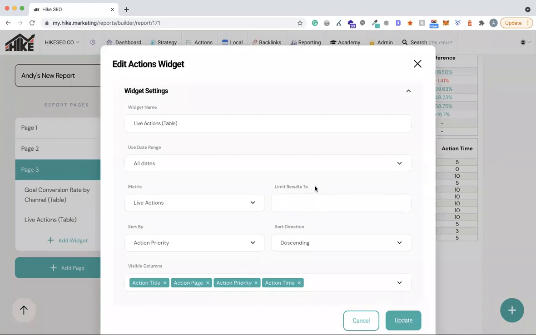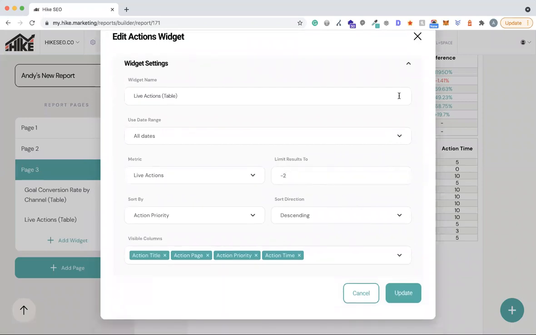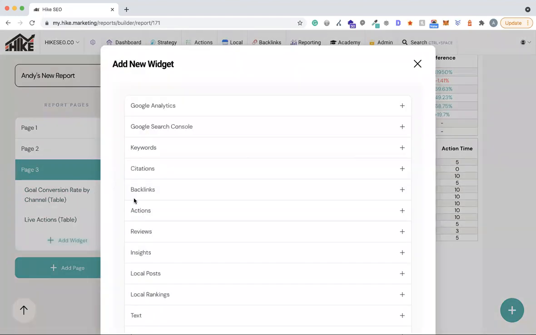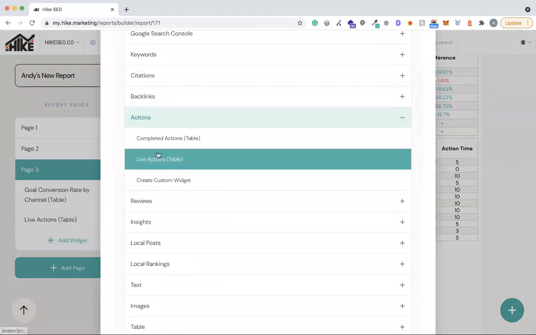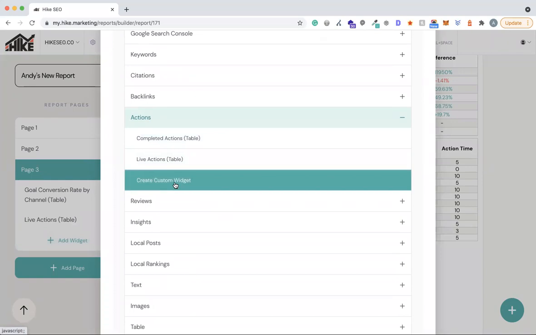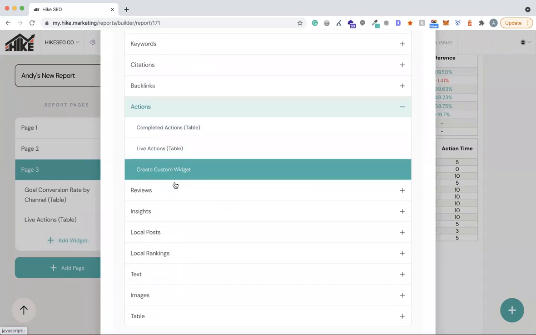So if you set your hours to 50 hours and limited it to all results, if there's 50 hours' worth of actions, it would pull through pages and pages, a table that'd be pages and pages long. Probably not the best thing to do, so that's why you'd want to limit results there. But you have these pre-made ones already for live and completed, and a custom widget if you wanted to create it from scratch. Like I say, you can show hidden actions as well if that's something you wanted to report.